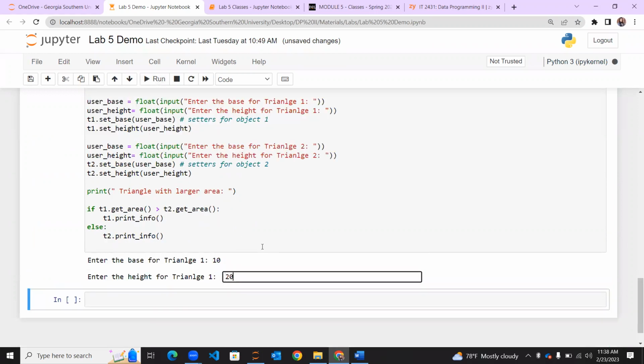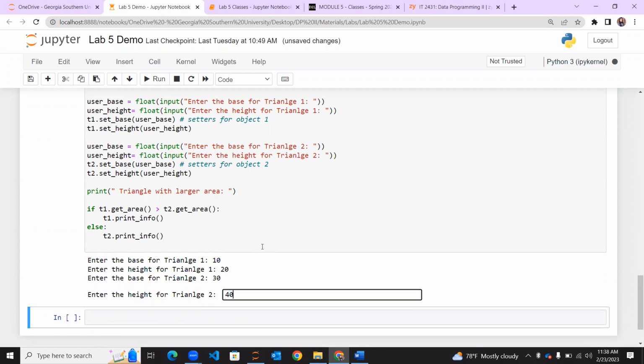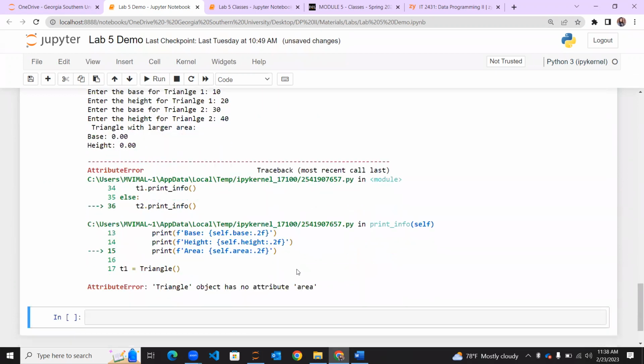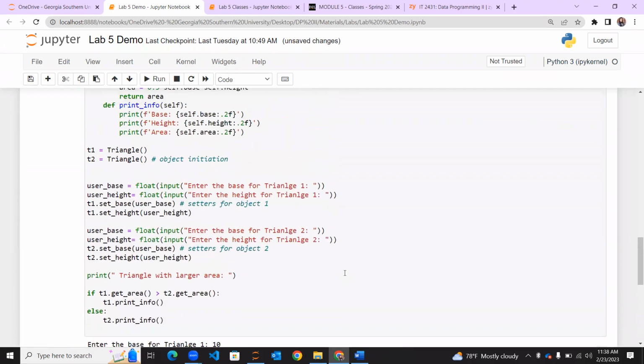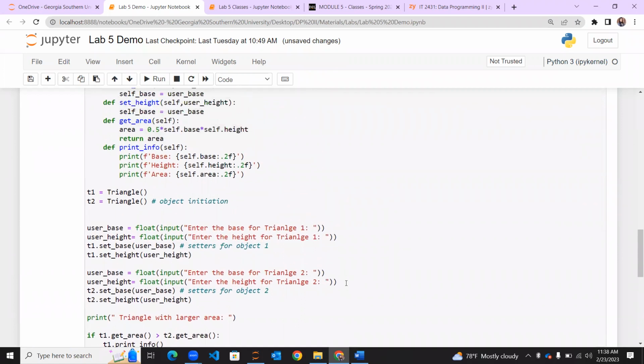Triangle 10, 20, 30 is the base for the next triangle. What is the height? Still we have some error. Okay, what is that error? Object has no attribute. Okay, so why doesn't it have any attribute? Self-written area is the mistake.